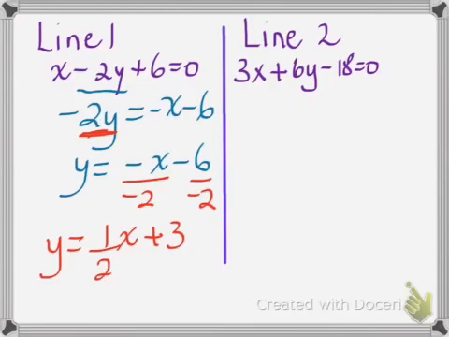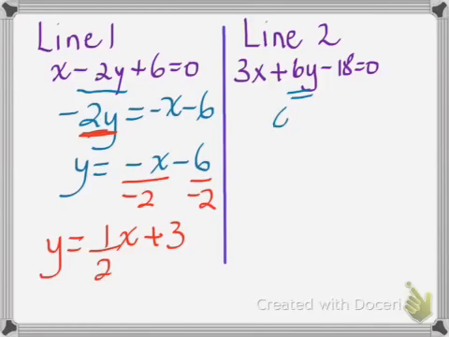When you look at line 2, it has another equation. This is in standard form, just like the first equation. So standard form equations can be converted into y equals mx plus b by taking it step by step and doing opposite operations to get rid of the other parts.